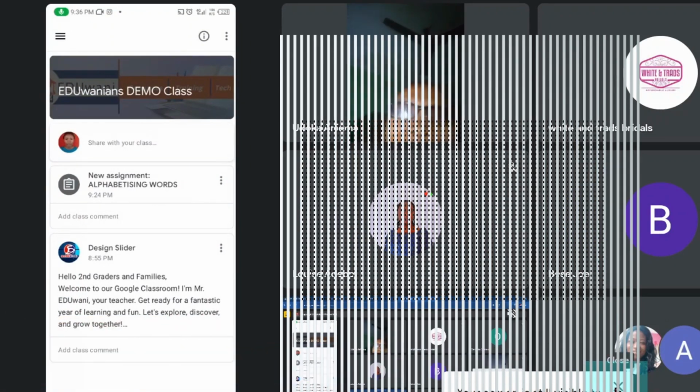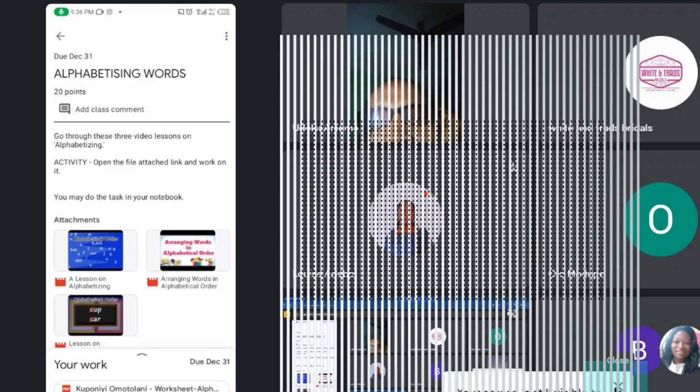Now, click on the assignment. Now, this is a student now. So let's see what the student is doing. So in this course, we are doing what a teacher would do, and we are showing you what the student will also see, because some students will need guide on how to do it. All right. So now this is the homework that this child, so I will be calling this child, let me give you a sweet name. I don't want to call you your real name now. So Janet is seeing this homework.